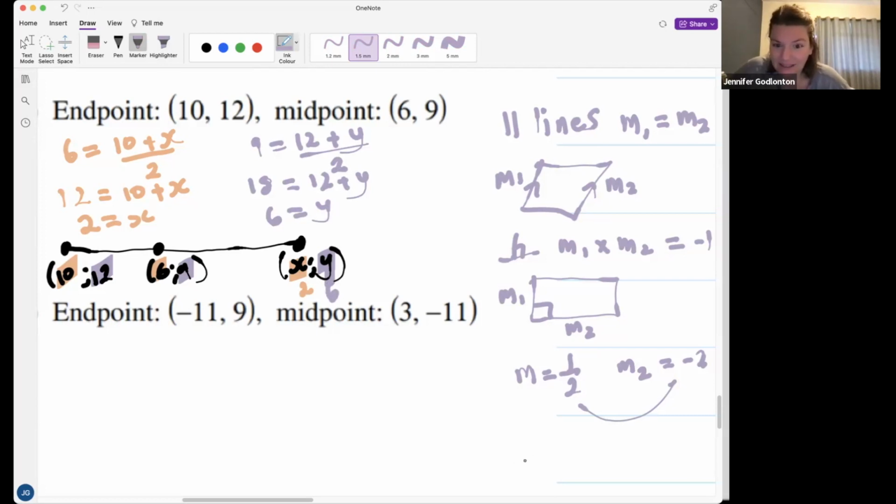Okay, last addition for these parallelograms is if things are collinear. Collinear is a fancy word for saying they're on the same line. So if I have point A and I have point B and they are on the same line, they are collinear. If they are collinear and on the same line, it means that they would have the same gradient because they're on the same line.